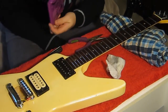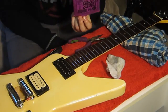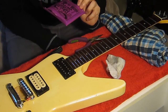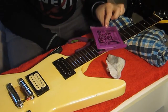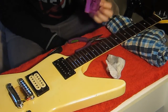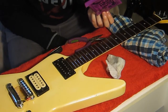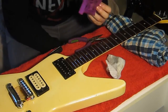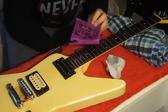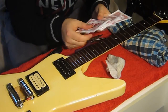Don't know what gauge string you use, or your guitar shop uses. Hang on to the packet, and that way next time you need to restring, you can just walk up and say, I'd like another packet of these, please. I buy these three at a time, because you never know when you're going to need to restring. Well, you kind of do, every few months or so, but you might not have time to go down to the shop. So these are the strings here.